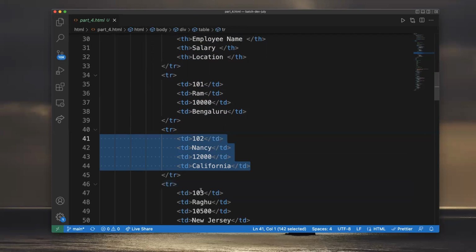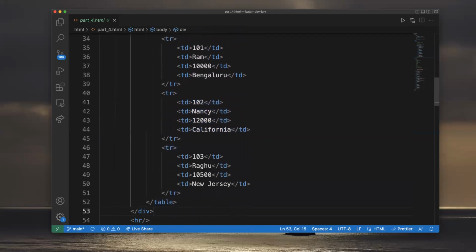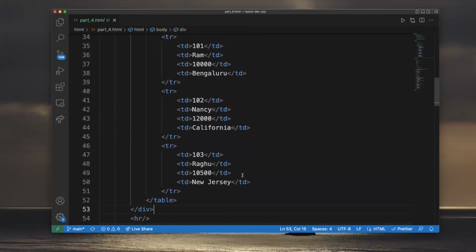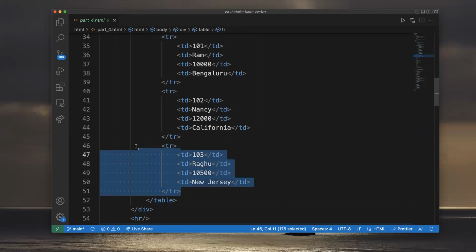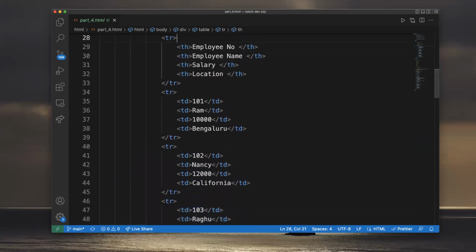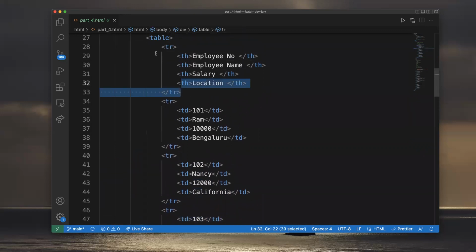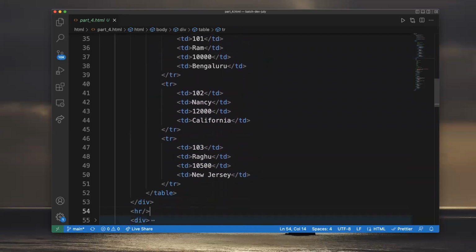And one more table row is 103 Raghu, 10,500, and New Jersey. This is also one more tr. Like this I am creating 3 rows here, and also one row for the header. The remaining 3 are table data.